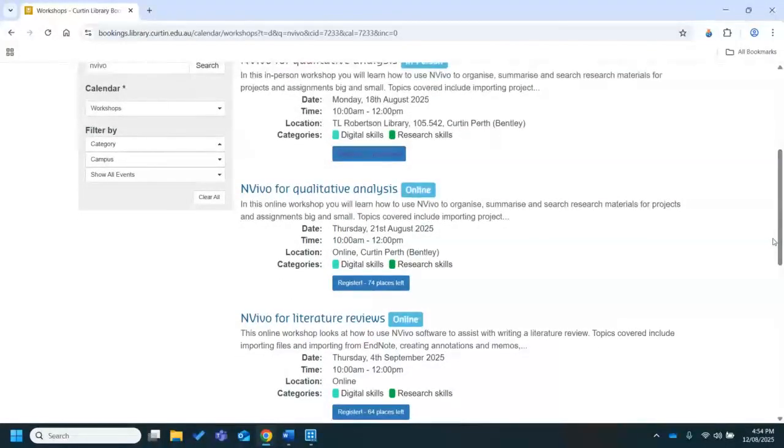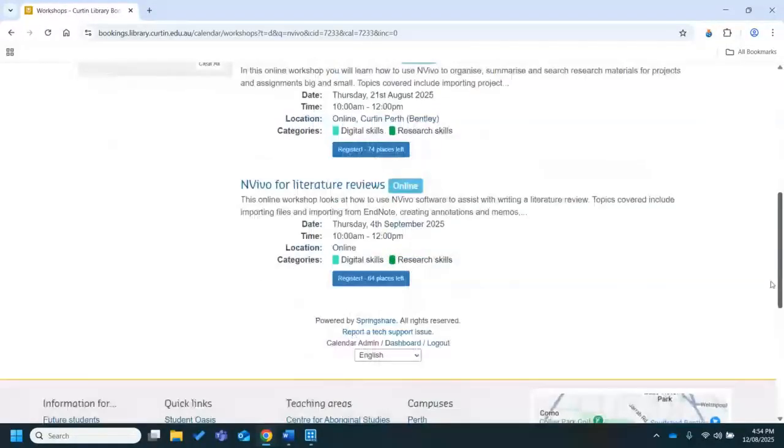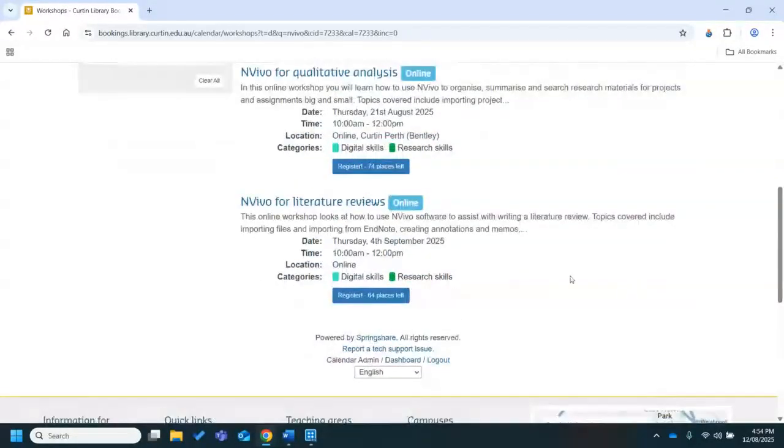So for example, if you did have survey data or interviews and things like that, how would you import those materials, and then what kind of things could you do with those materials, including searching them. And then on the 4th of September is one that focuses more specifically on using NVivo to help with the literature review.